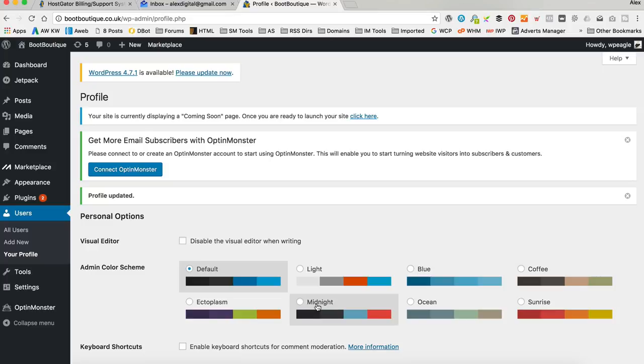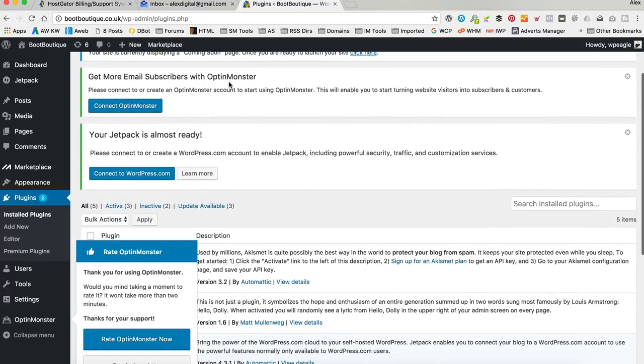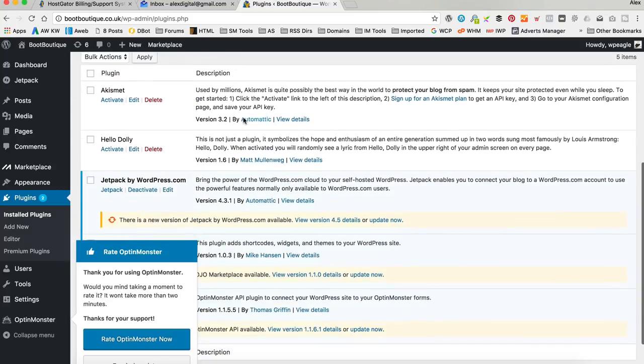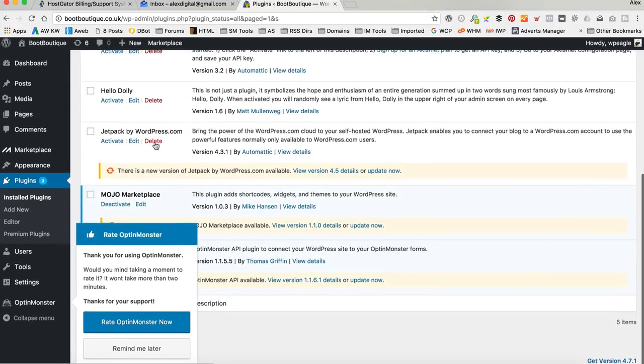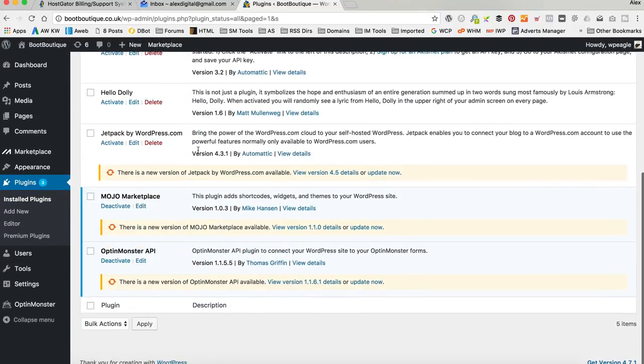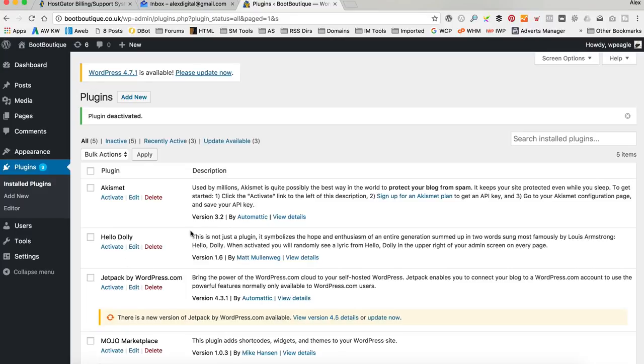So we've got a nice clean install where we know all the plugins that we're running, and we've got nothing that's going to surprise us. So I'm just going to go into plugins and click installed plugins. You see all this stuff, this is caused by plugins. So we want to get rid of all these funny messages. So if I scroll down, I'm going to deactivate the ones that I don't want. So I don't want Jetpack. And I want you to go away. I don't want Mojo Marketplace. And I don't want Opt-in Monster right now.